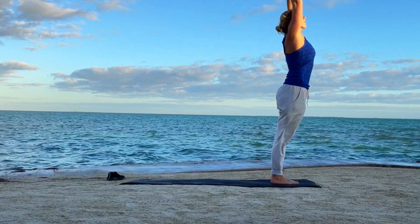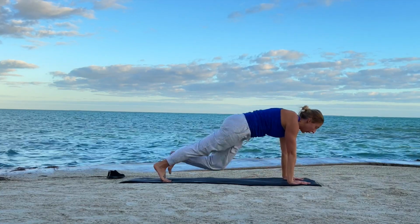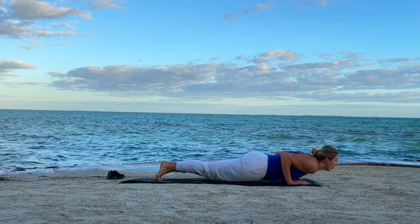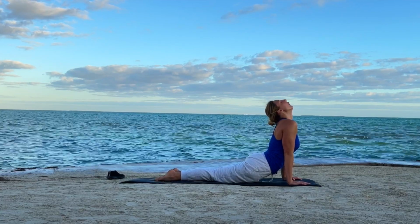Reach back up to the sky and swan dive down to a pike. Bring my feet back to a plank. Taking a breather. Chaturanga, up dog. I'm really starting to warm up now.